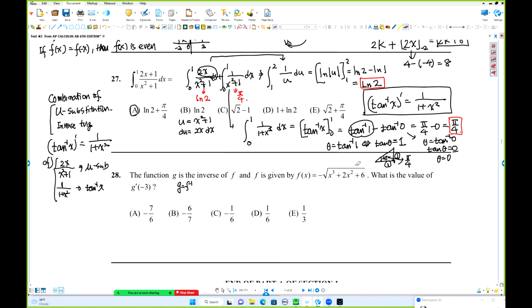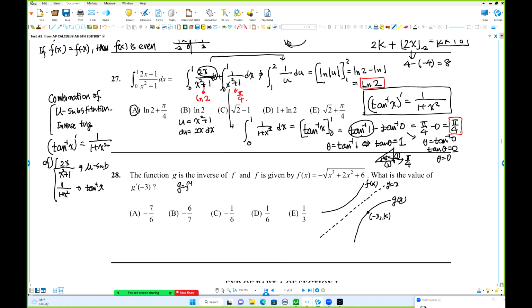You know the formula, right? For example, any example, this is the original f of x. This is g of x. If they are inverses, they are always symmetric about the line y equals x, okay? So there is a corresponding point. I'm going to find g of 3 over here. That is 3. My x is minus 3. I'm going to use the y coordinate. I'm going to use k.